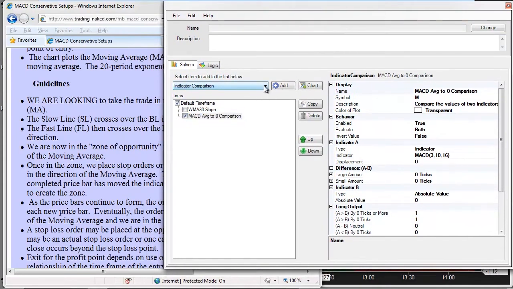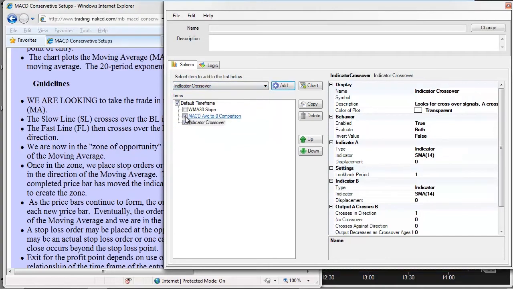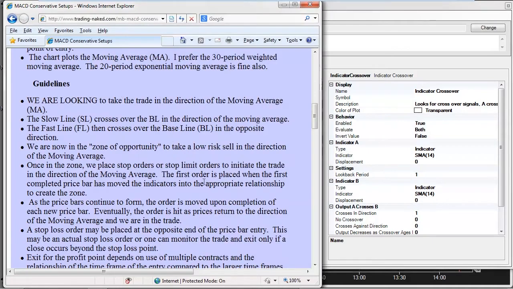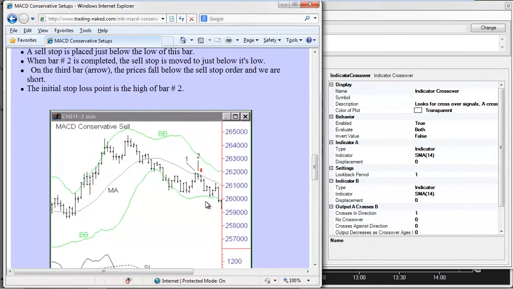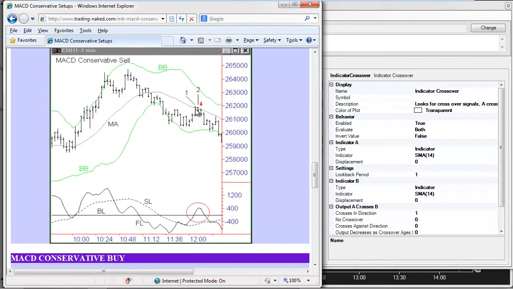In this particular case, I'm actually going to be using the crossover solver. Let me add that down here. Turn the other one off. And the reason why, let me scroll down here. If we take a look at his graphic, this trade setup needs to happen fairly soon. So we need to get into the trade shortly after the MACD line crosses the 0 line. If it stays above it very long, then I would say you want to cancel the trade.